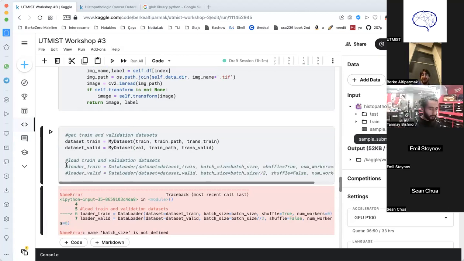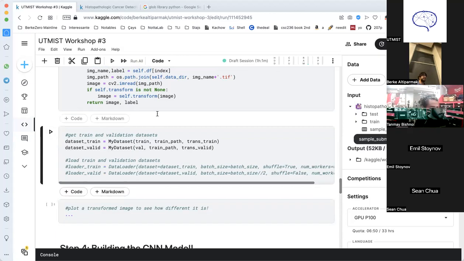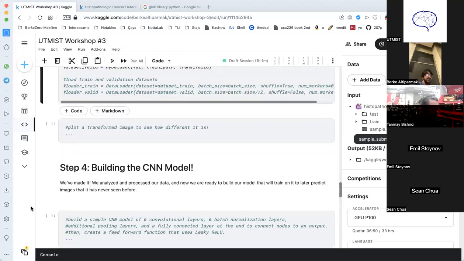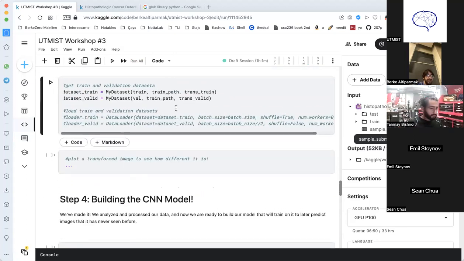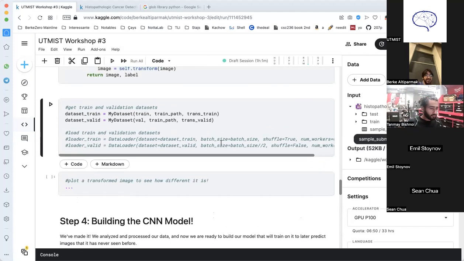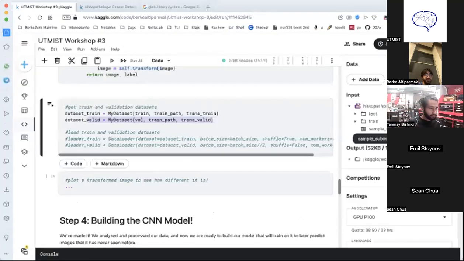I just commented this out because this is not really pre-processing. This is the model part. So I will do step 4 instead, but I will explain batch size and other hyperparameters. I'm just commenting this out to explain later, and we will move on with our dataset train.